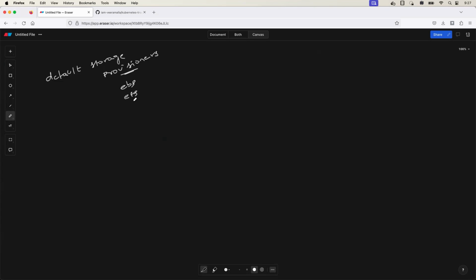It already has a storage provisioner like EFS, which are the default AWS storage services. But what if I want to use some external storage service on the EKS cluster? Let's say I want to use a NetApp storage service. NetApp is not native to AWS and I want to use it.